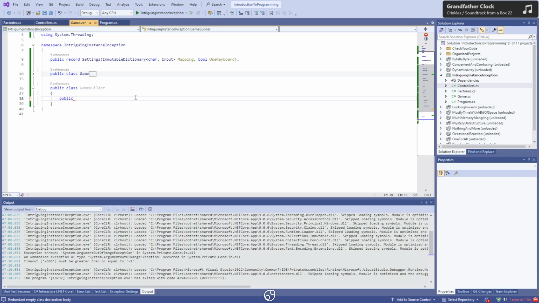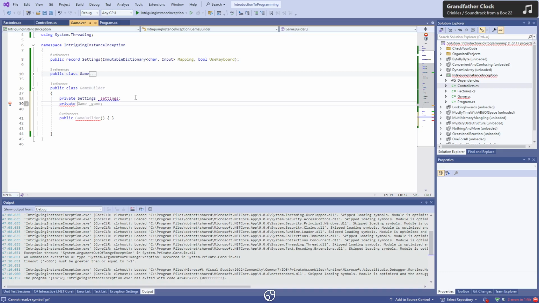So we're gonna make a public constructor just to make clear that we do have one right now. So I specifically don't have it private. So I'm leaving this here. We don't actually need it otherwise. And this game builder will keep track of a bunch of things. First, it's just gonna keep track of settings. And it's gonna keep track of... What else do we need for the game?